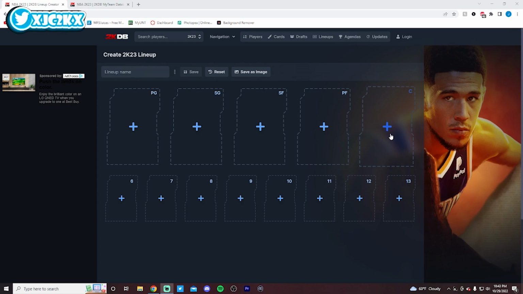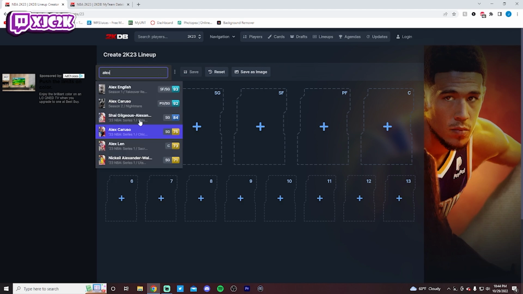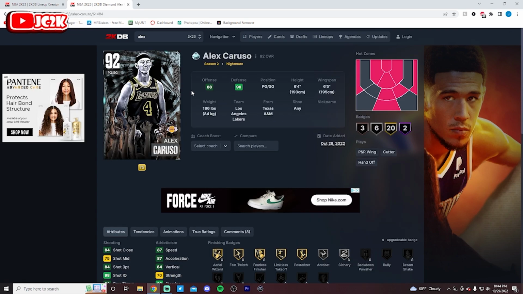Without further ado, let's hop right into it, and let's start off with the point guard position, which is going to be a very expensive card for a 100K team, and that is Alex Caruso. This starting lineup in general is very expensive. The vast majority of the MT for this team is going towards that starting lineup, but we've built a really solid all-around squad, even with the bench being much cheaper.